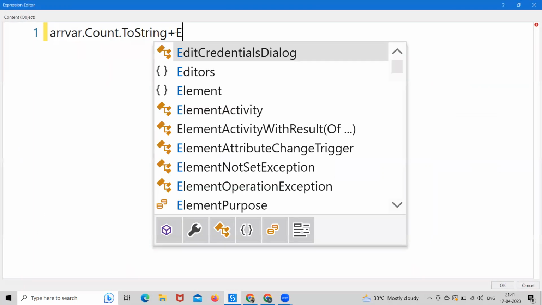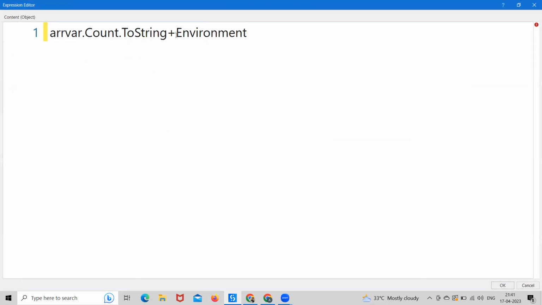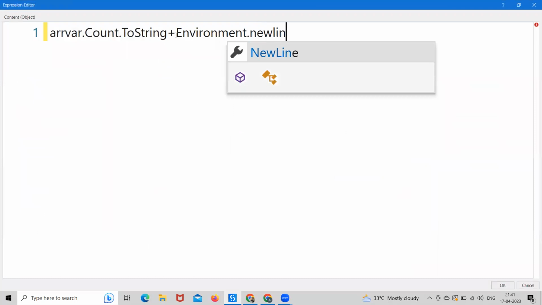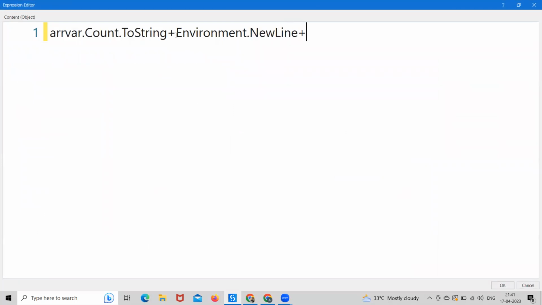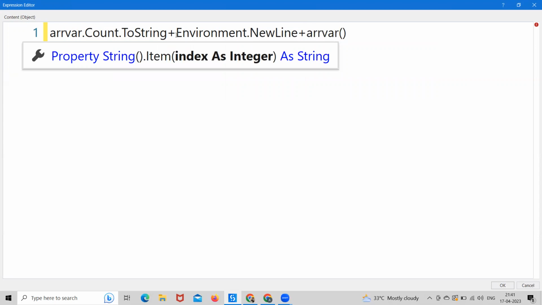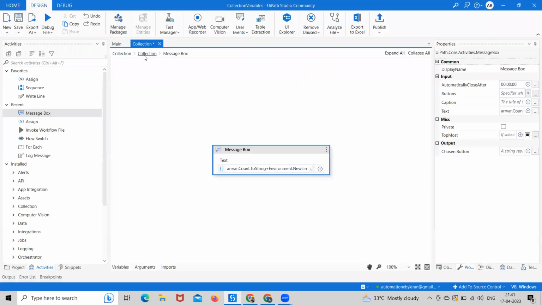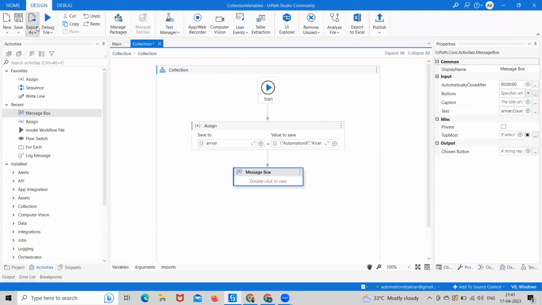I want to print it in a new line, so I'll go with Environment.NewLine, so that I'll be getting the same message box in the new line. So I'll go with array variable of 0 just to print the first item inside my array variable.